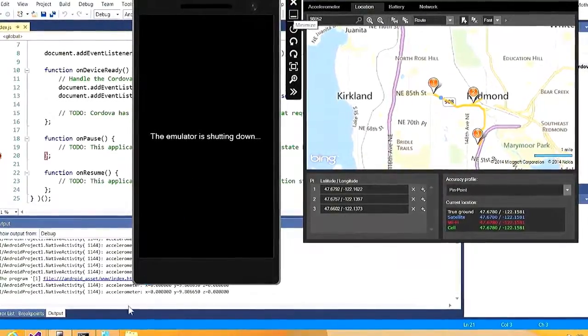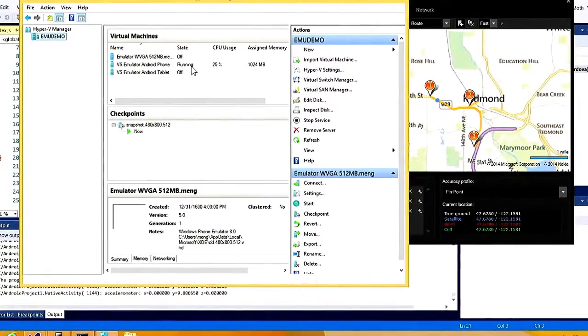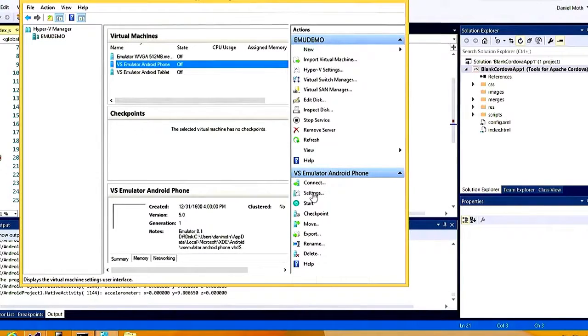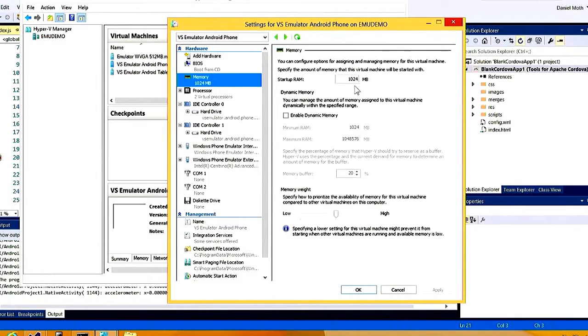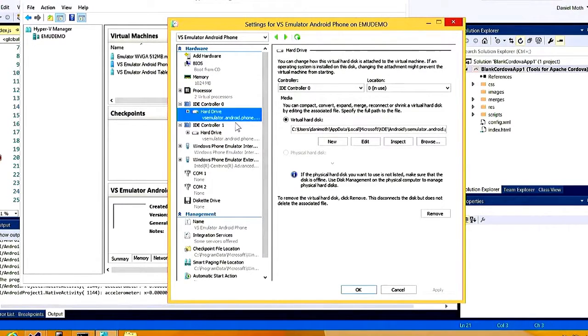So I'm just going to close the emulator. While it is shutting down, here you see Hyper-V Manager. And this is the emulator image that we're just running. So when the emulator goes away, that's going to turn to off. You can also see below the tablet image I didn't show you, and the emulator, the Windows Phone emulator image on top. So when you select this, you can actually go to Settings, and in here you could change the memory configuration of the Android emulator. You could change the number of cores it is using, but also notice how we have 2 hard drives.